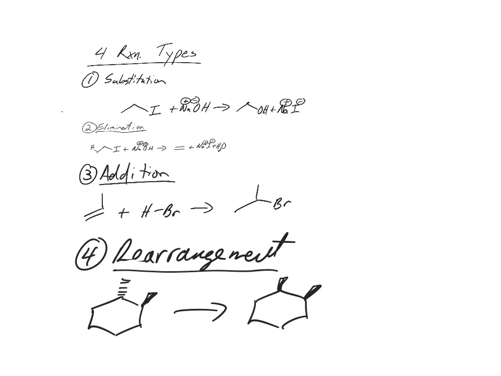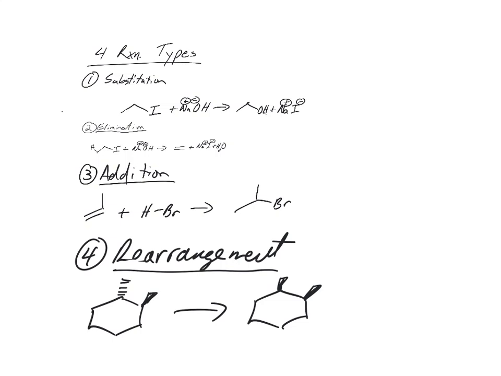Example of rearrangement. So example of rearrangement would be, right? Rearrangement means you don't change the molecular formula. You're not adding anything, you're not eliminating anything, you're not substituting anything. All you're doing is changing the constitution, or changing the type of isomer it is. So the first example you saw in class was we went from an E to Z alkene. And another way could be if you had things trans, and then somehow they became cis. That would be a rearrangement, a spatial rearrangement.